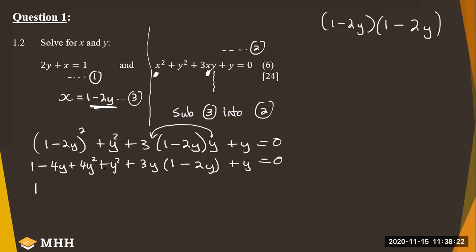I owe 4y and I have, no, I can't do anything with a 3y because I'm still multiplied in. 4y squared plus 1y squared gives me 5y squared. So let's simplify that. Now I'm going to safely distribute in. Right? I owe 4 y's and I have 3 y's. So I owe 1 and I have 1. Okay, my y's are gone.